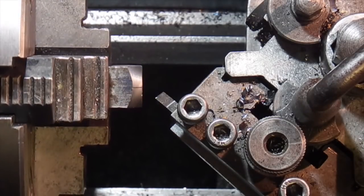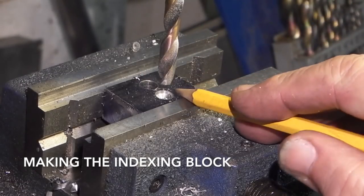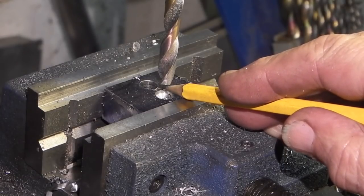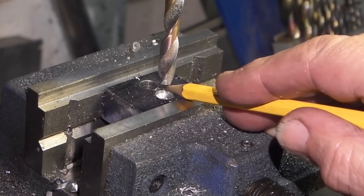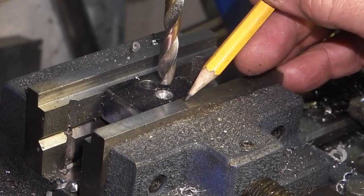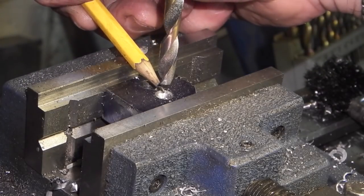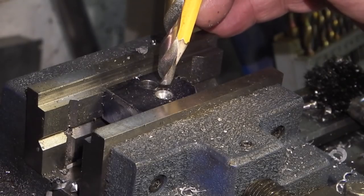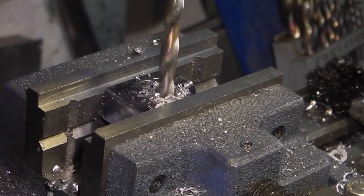and try again. I've just marked out the position on a centre line, which is the distance from the base to the middle where your index pin will be, which is 17.7. I'm drilling a 7.5mm hole each side of the centre line for the indexing pin. This is just to remove material, so I haven't got so much to take out when I start the milling.